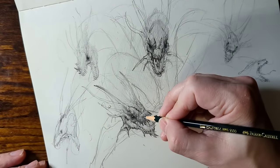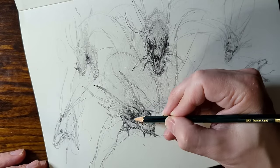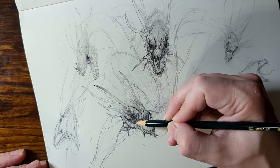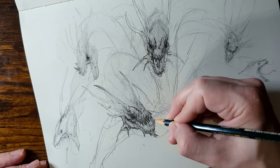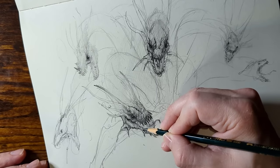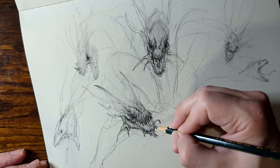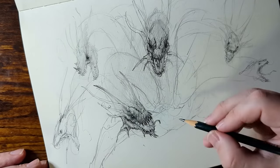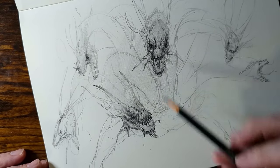I'm going to go back to this head here because I really love drawing this one. That was a lot of fun. And we started with that one, right? So that's like the favorite one. There we go. So just show some value changes here. The inside of the mouth has a very light coating of value. So I'm going to make sure that the teeth and parts of the lips are showing up darker above it, so there's a contrast in between here.